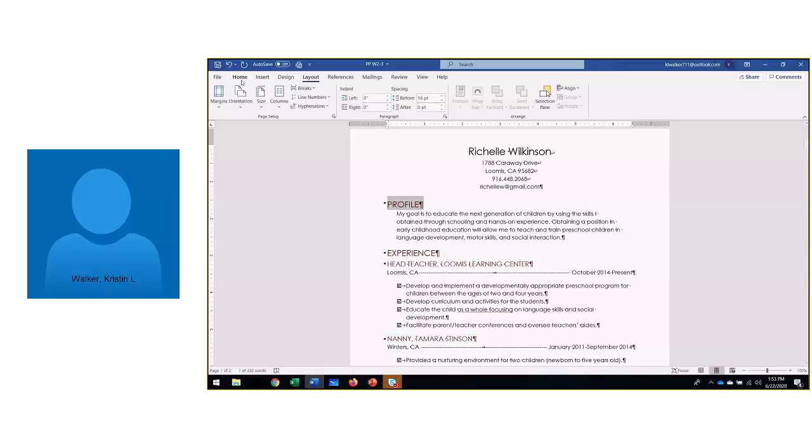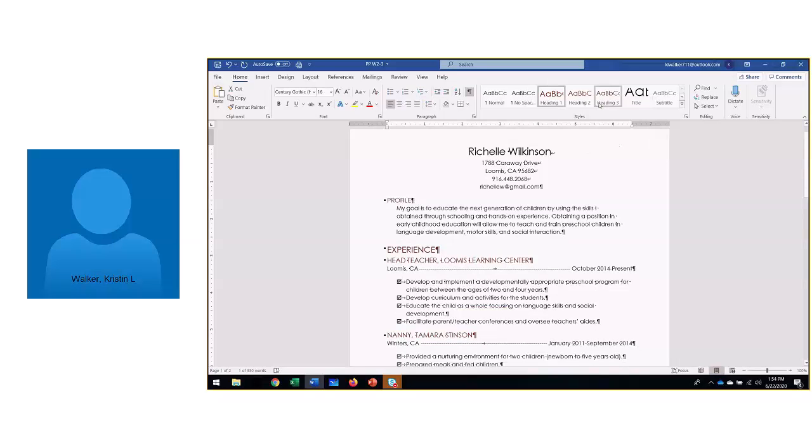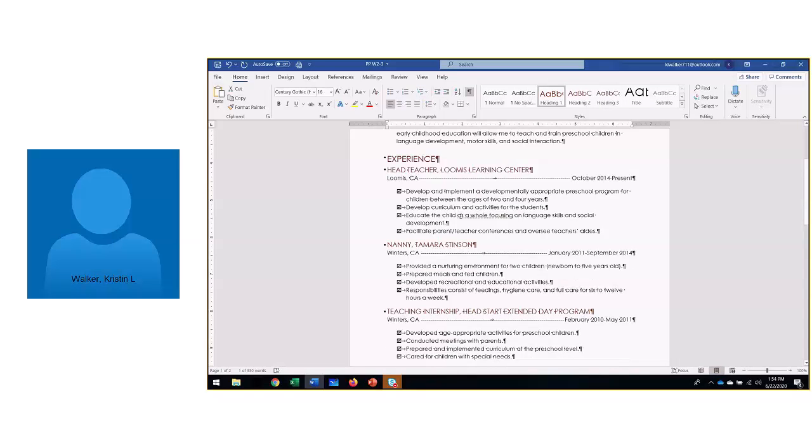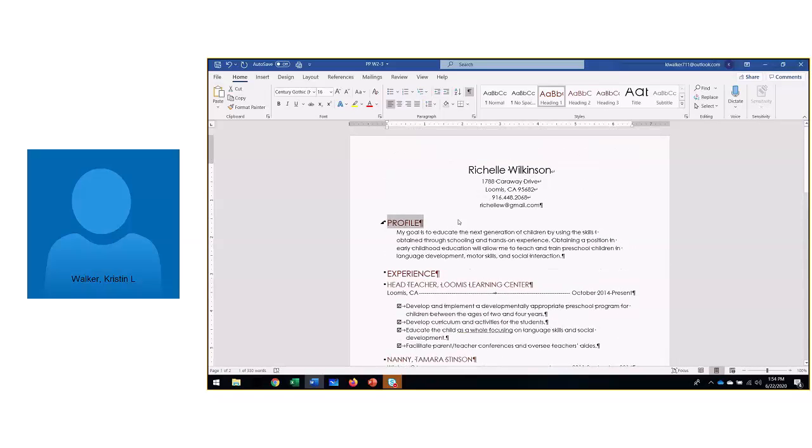Okay, now I'm going to go back to the Home tab. I'm going to right click on heading 1 up here. And this is what I mean by whatever you do, you change it to 1 and you can update the heading for all of them. And then the same space gets put around for every heading 1 that we did. It doesn't look like it does much, but it did change all of them.